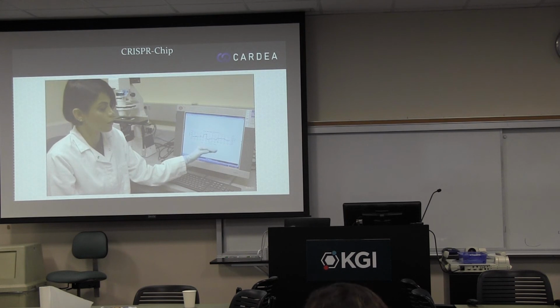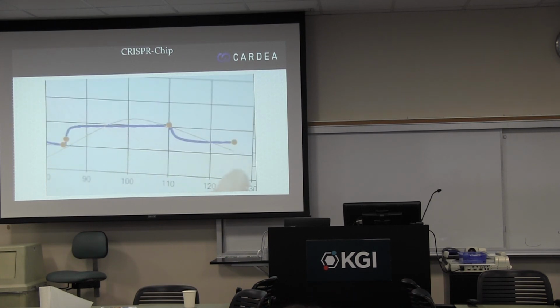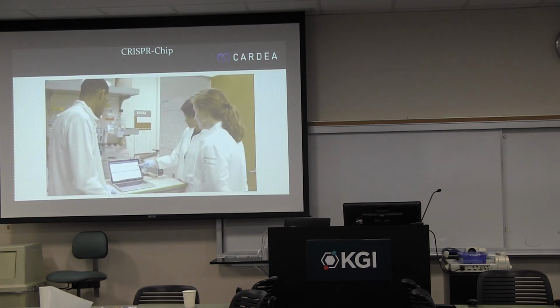This shows you the response that we get from Crispr Chip. Here, you're looking at when we actually introduce our DNA sample and remove it from the sensor. This endpoint, if it doesn't match this initial point, that means that our Crispr Chip was able to detect the gene that we programmed it to detect. This is which sample? This is a DMD sample.